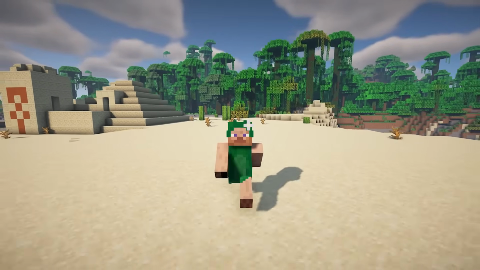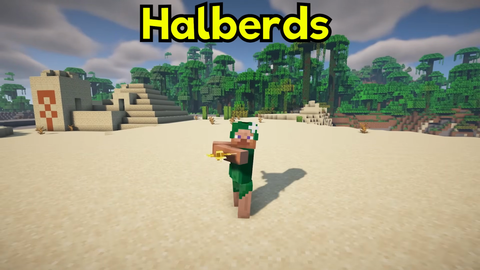Moon's Weaponry has added custom animation sets for halberds, warglaives, scythes, and hammers in a new update.